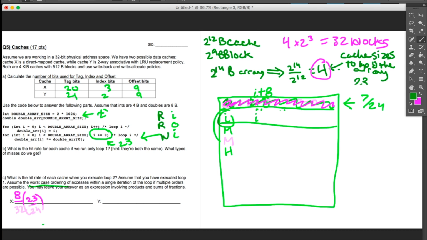And if we try to access our new I plus 8, what happens there? Now we have a hit, and at the same time, we have a hit because the block that has 0 is there. And then we have a hit again. Then if we try to access I plus 16, notice it's already in this block, so that's a hit. Try to access element 0, that's a hit. Try to access I plus 16 to write to it, that's a hit again. So if you look at this, we have only 2 misses, and everything else is a hit. So for this one specific row, we get a hit rate of 24 minus 2, that's 22 over 24.